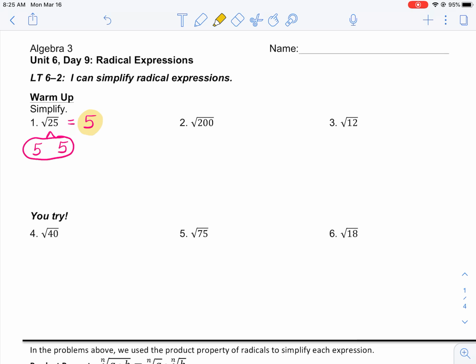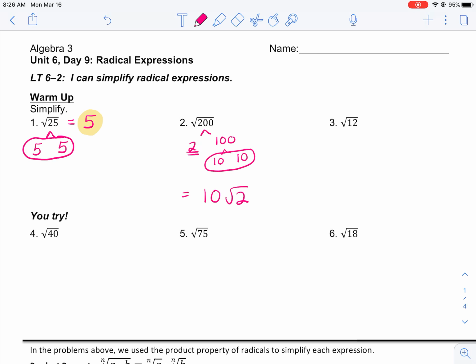So the reason we use these trees and we circle pairs is because when we have a pair, we're finding the square root. So when we simplify numbers that are not perfect squares, we are trying to find hidden square roots within the given number. So the square root of 200, we can do 2 and 100, and then we break the 100 into 10 and 10. And then we circle the tens, and our answer is 10 root 2. So the pair, that's the number that comes out. The number that's left over goes back under the root.